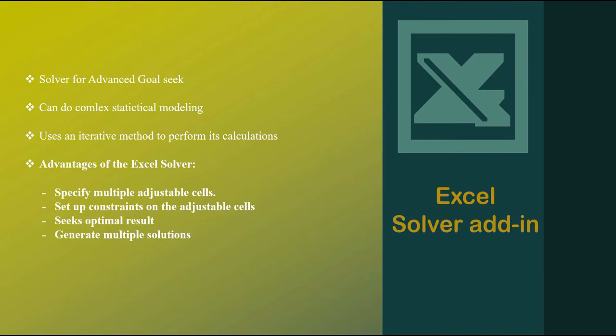And not least, Solver seeks not only a desired result, but also the optimal one. You can use Solver to determine the maximum and minimum value of one cell by changing another cell or cells, and can also generate multiple solutions for a complex problem. You can then save these different solutions under different scenarios. So let's take a look at how Solver looks.